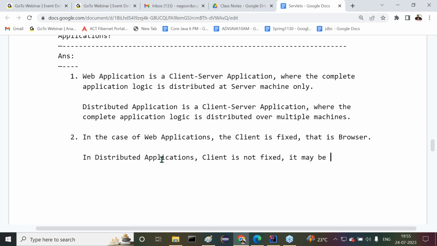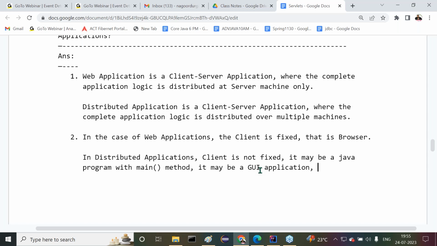Listen carefully, it may be a Java program with the main method. It may be an applet, or it may be a GUI application.